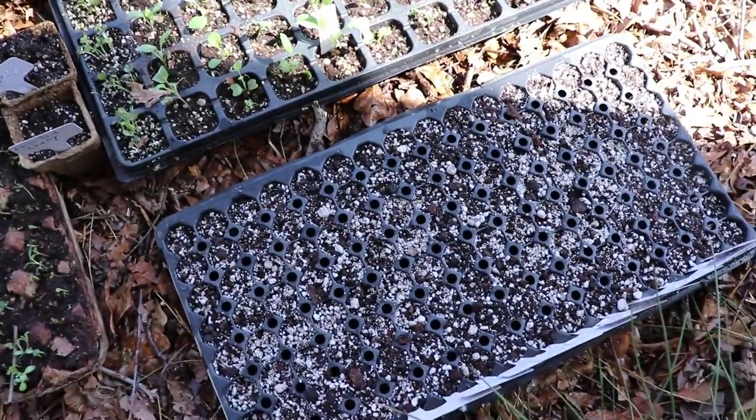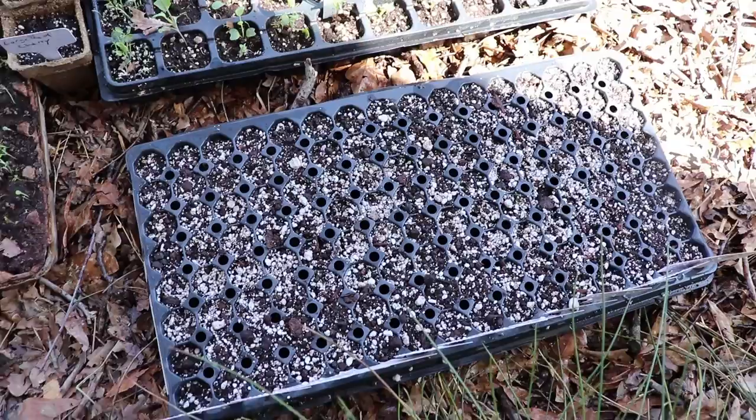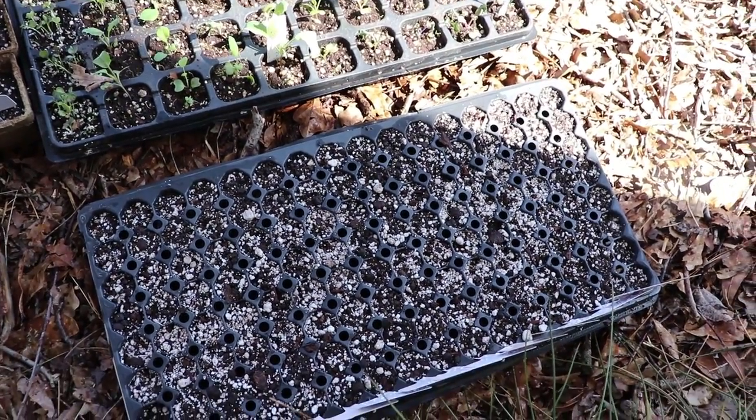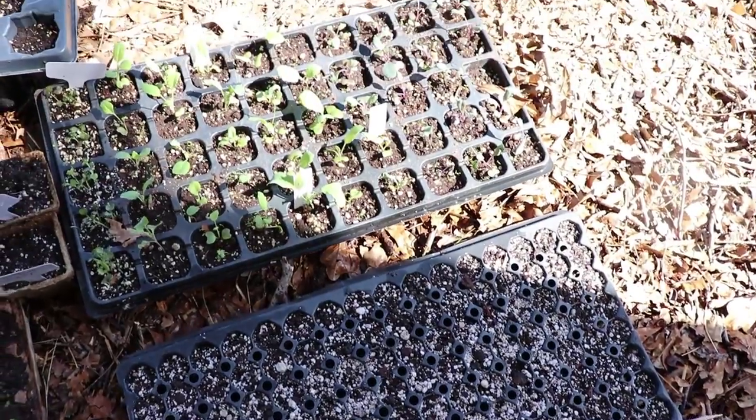All right, so yesterday I got one tray done, and now I just finished another tray of seedlings for tomatoes, and it's time to go in for lunch again. So it looks like we'll be getting one tray done per day, which is okay. That's better than nothing. And you know what? Late is better than never, like I said. So we've got the tomato tray. I just watered it in heavily. So I want to make sure that it stays out here dripping until tonight when we bring it in and put it on the heat mat.